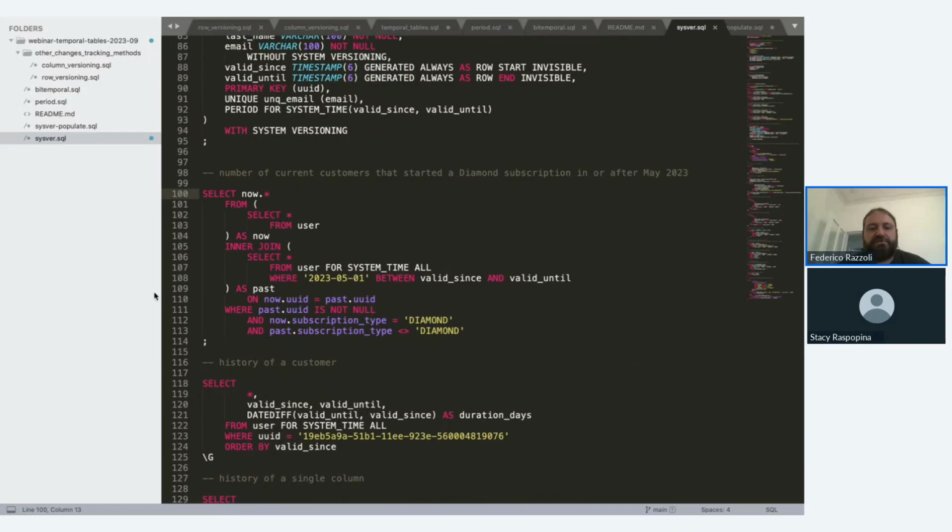For example, I could compare the situation at 2 different points in time. I already showed how to see the past, but I could check, for example, the difference between now and the first day of May 2023.